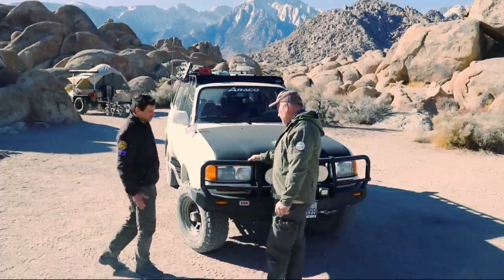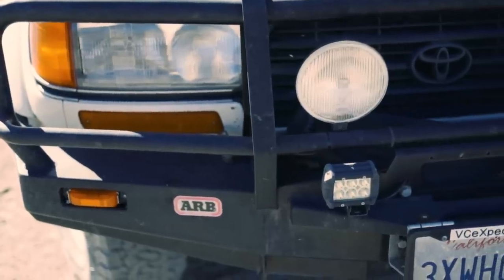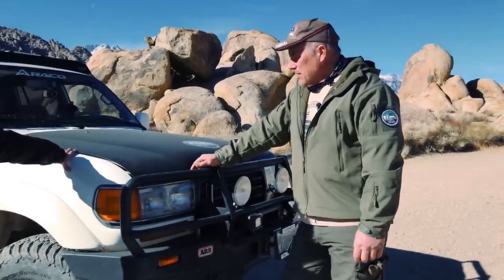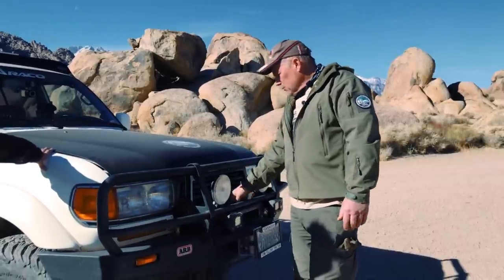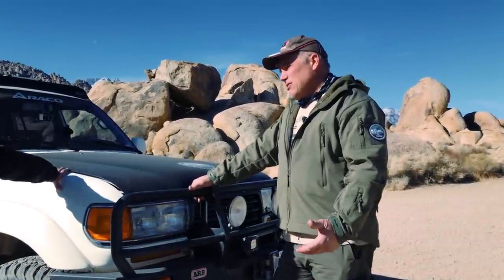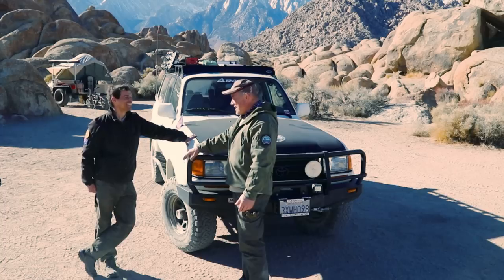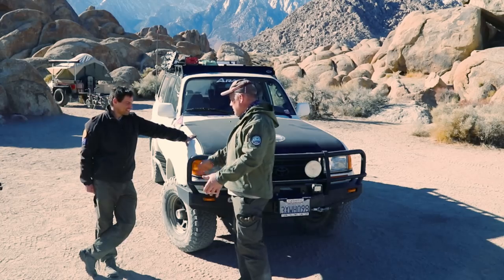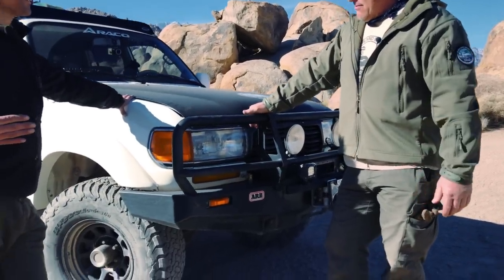Let's start right up front here with your bumper and lights. This is an ARB — typical ARB. I've owned this since 1998; it's a '95. This bumper was really the only game in town for an 80 series. It holds the Smittybilt 12,000-pound winch. The best thing about it is you can use this corner as a physical indicator when you're up against a rock — you're okay with it because all you have to do is brush the dust off and it's all good.